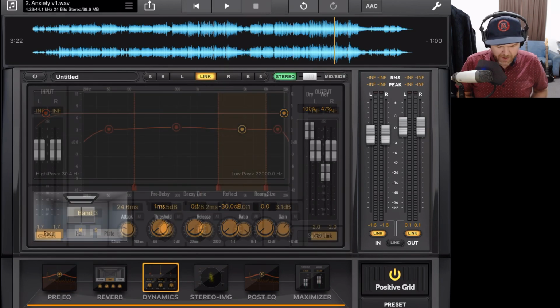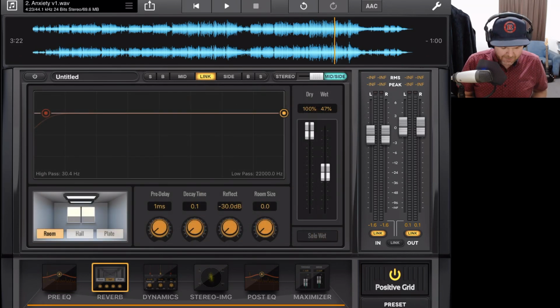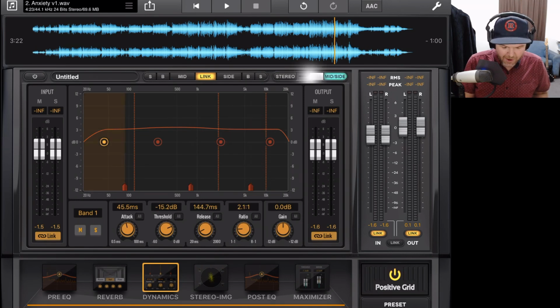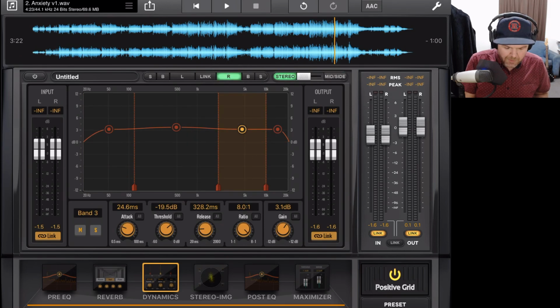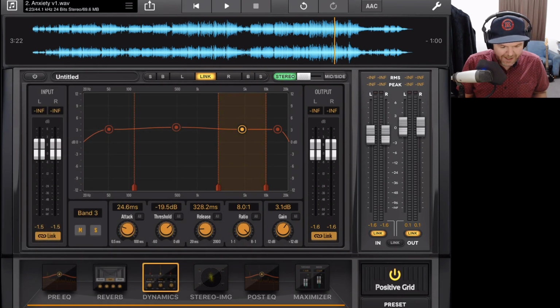Along the bottom, we have our 1, 2, 3, 4, 5, 6 different modules, and we'll be covering each of these in a heap more detail in the future episodes. We can add them and remove them by sliding them in and out of our effects chain. In the center here, we have a different custom layout and custom options depending on which module we've selected, including input, output, and heaps of other options that we'll be covering in more detail. We can also select our stereo or our mid-side processing, and we can even select which one we want to work on and solo or bypass to make sure that we can hear exactly what we're changing on that. We can tap on our individual presets for each module and select those, as well as save our own custom presets, and we can use our power switch to turn on and off each module so we can review them as we're using them and as we're going along.